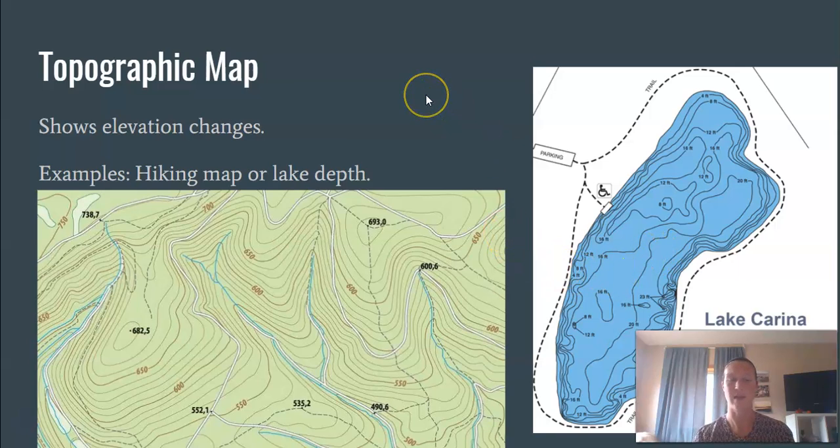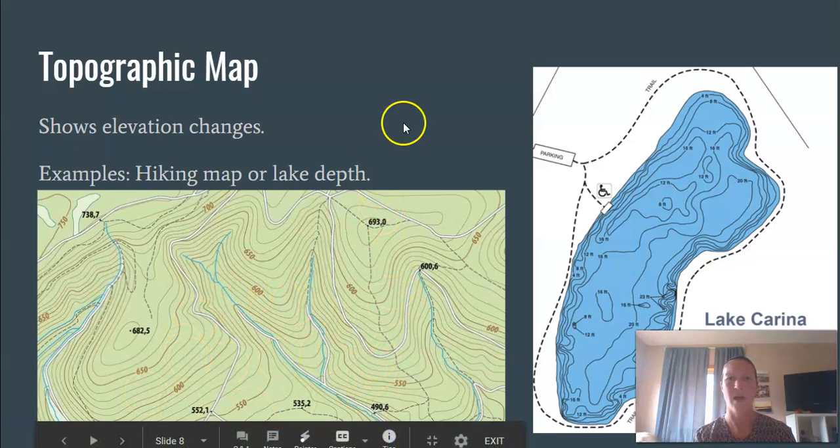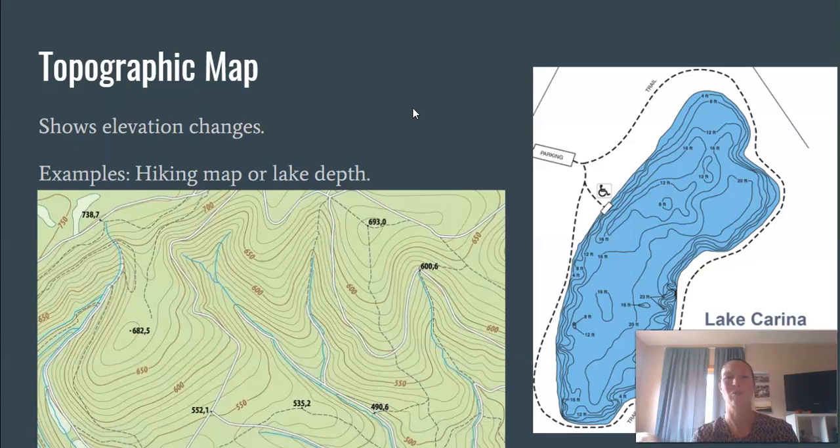We are going to be working a lot with topographic maps this year, just because they are probably the toughest ones to understand and get used to working with. As you can see, this one looks very confusing. We are going to be making a topographic map in school, so just be excited for that. We are going to be working quite a bit with these. These are also probably the hardest ones for students to understand, just because they are a bit more complex. So topographic maps show the changes in elevation.